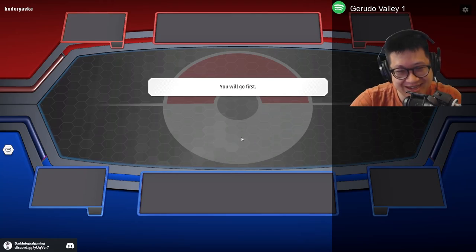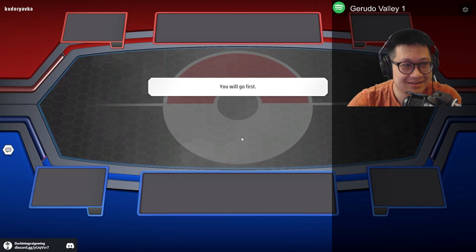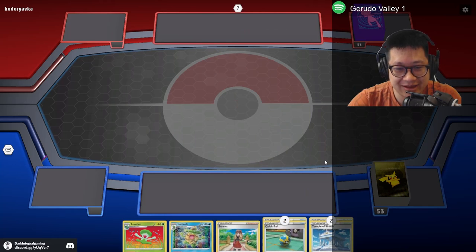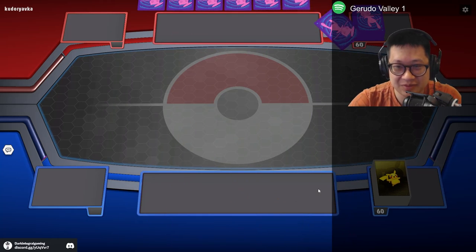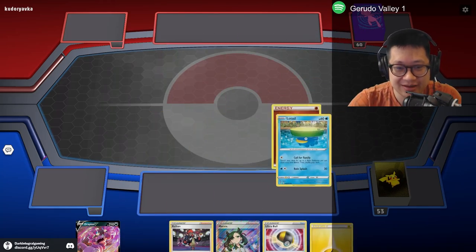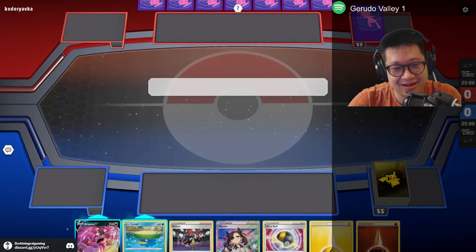You want to go first? Yes. Yes, I do. Okay, I don't get anything in that hand. That's a good hand, though. Play my cover. This is gonna be Gerudo Valley from Legend of Zelda. Okay.